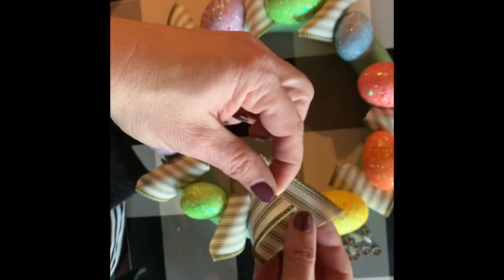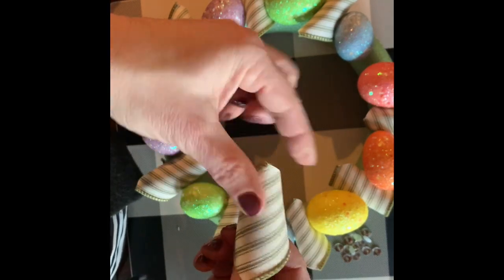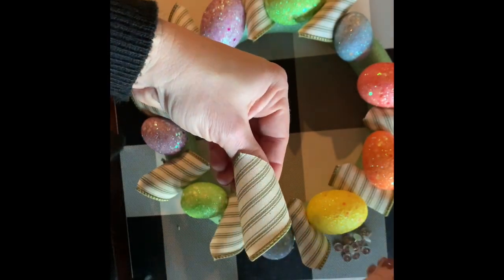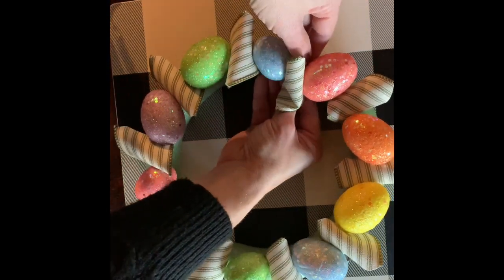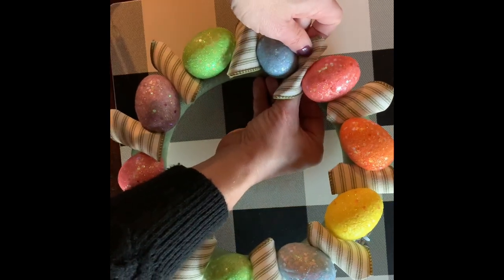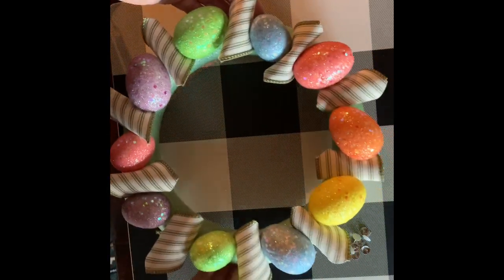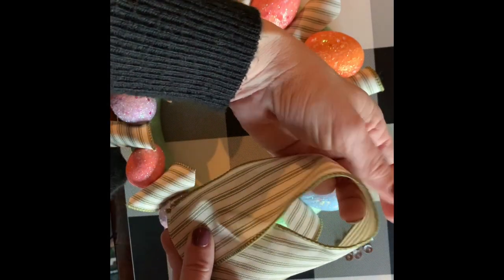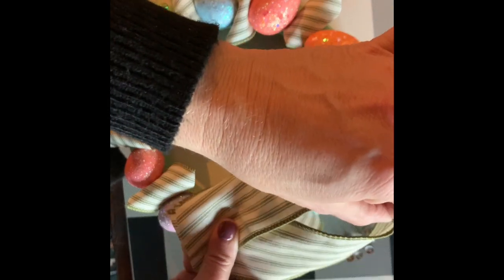I'm just taking from point to point down, and the wire from the ribbon keeps it puffed up. I love this ticking stripe — it almost makes me think of little vintage hankies sticking in here. Some of those spots are a little tighter than others. Then I'm going to take a little bit of ribbon and put it together, adhering it to the back with a pin to hold it up.